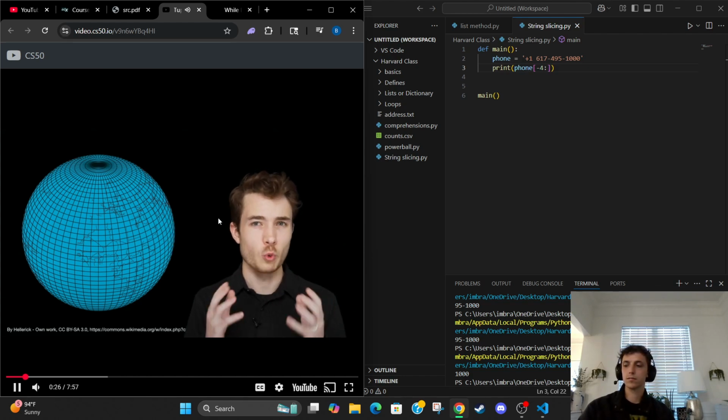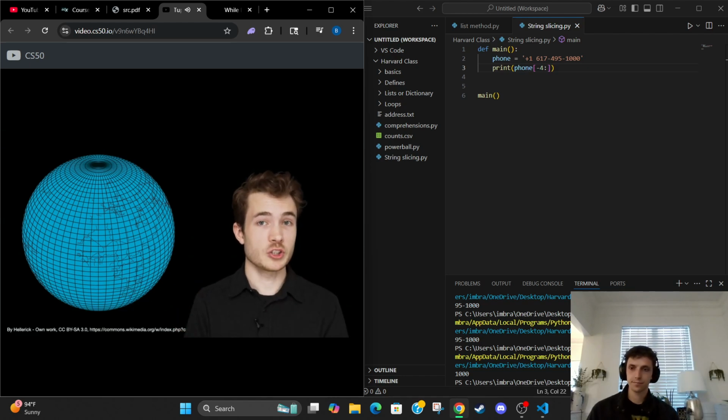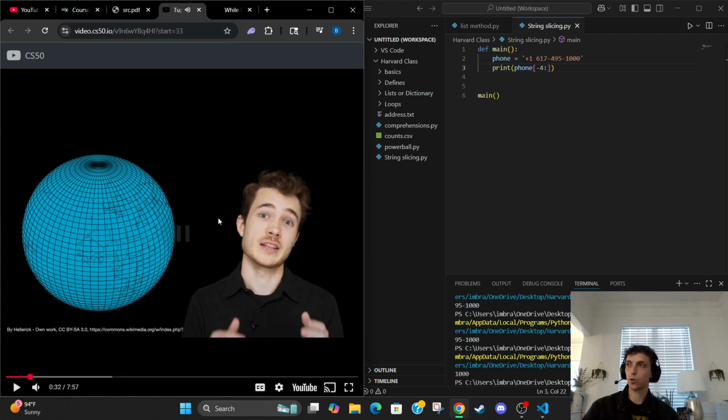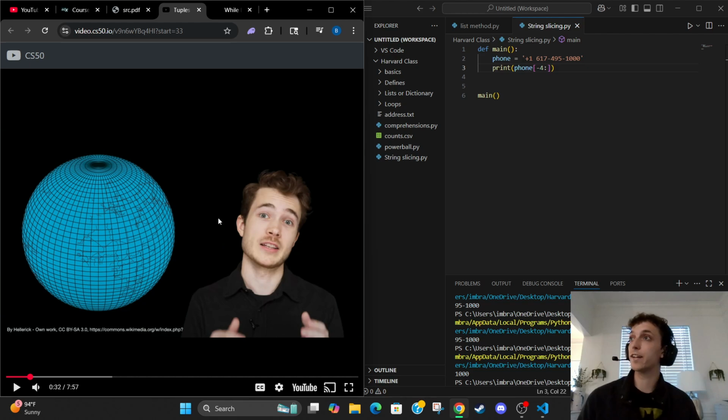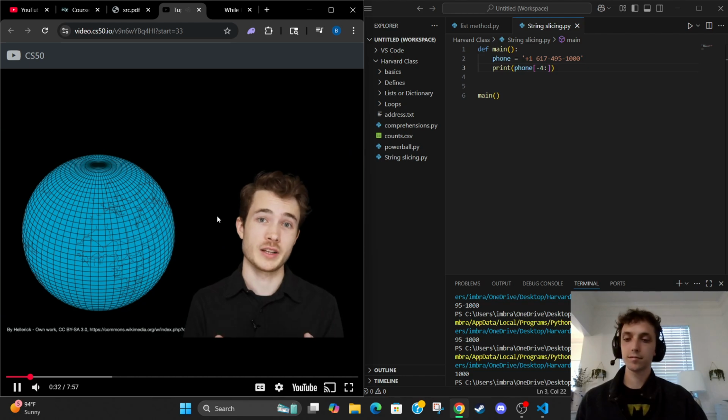or your coordinates. So I have here a picture of the globe with lines of latitude and longitude laid on it.